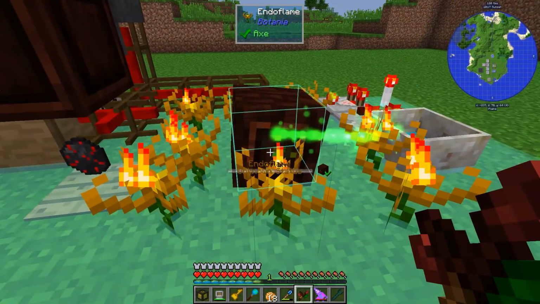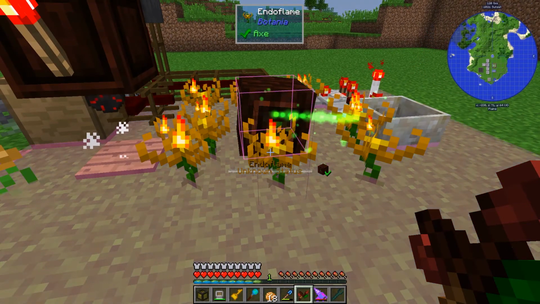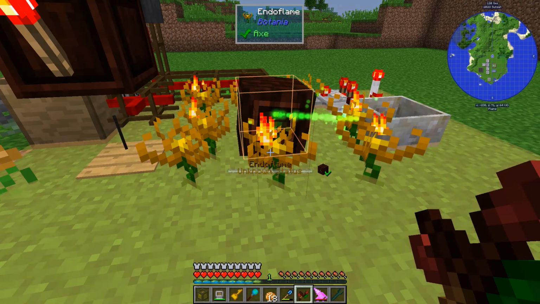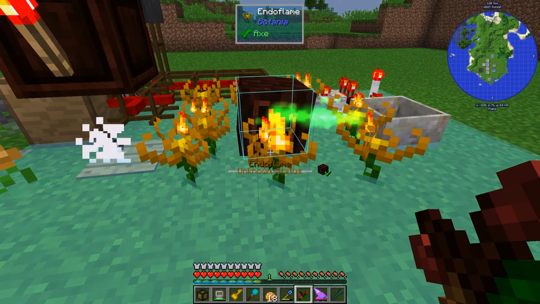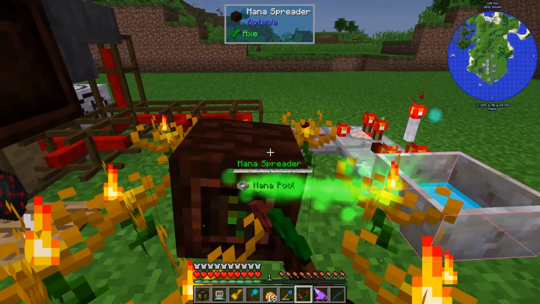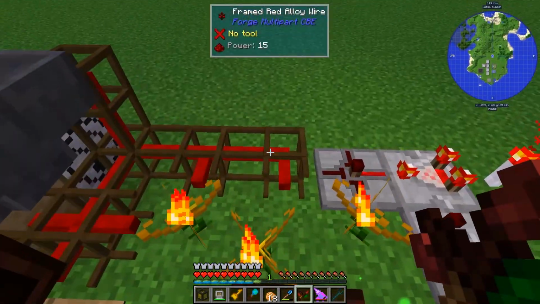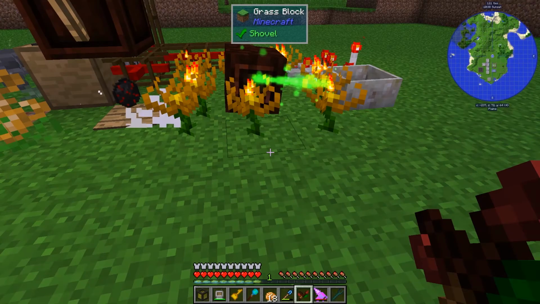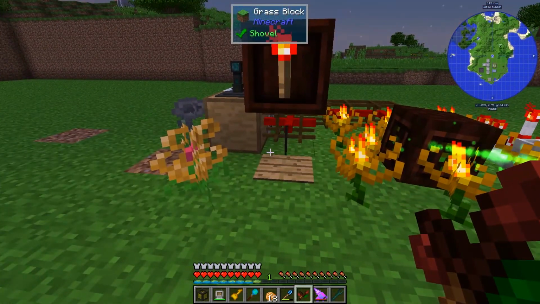So yeah, this is not like tons of mana generation. It's not like super quick mana generation. But if you just want to automate it and let it run and forget it, this works pretty well, I think. I guess I'll have to wait and see how it goes. We could add more flowers over here too. I stuck with the 8 I had originally because I think for what I'm doing right now, it does enough.